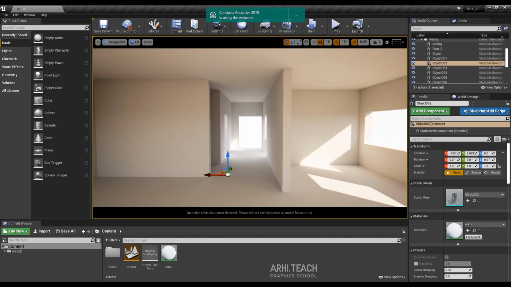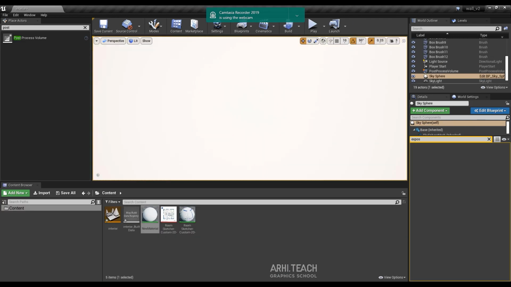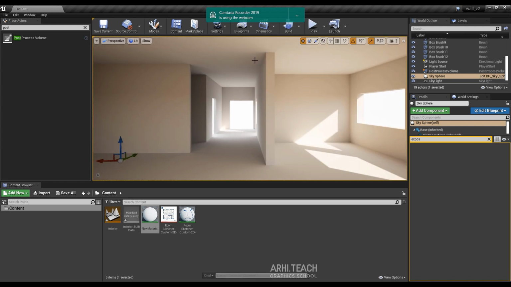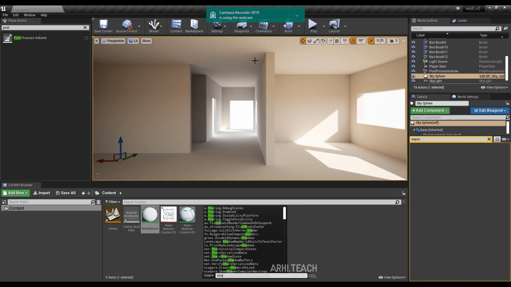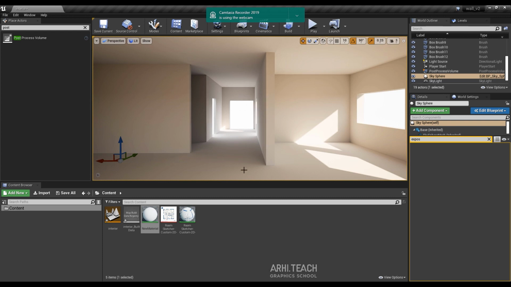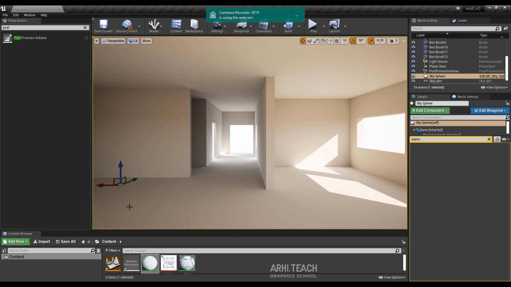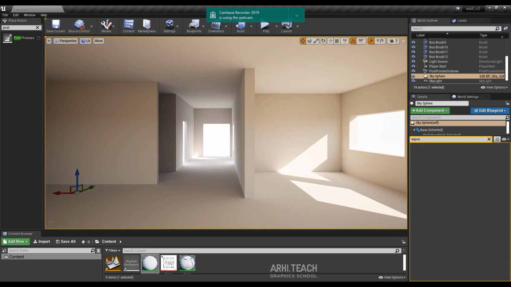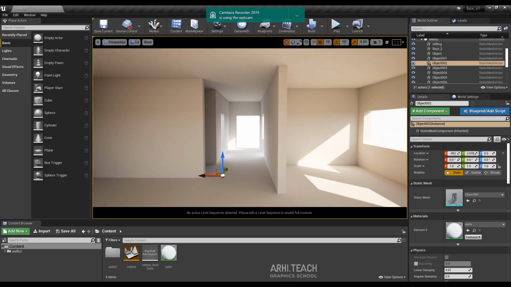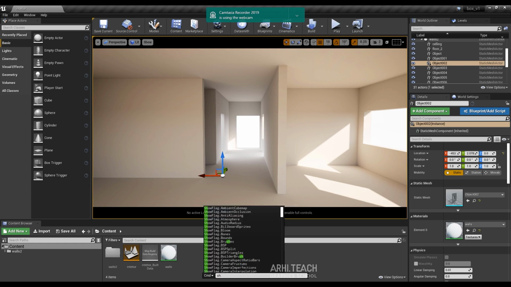One more thing I forgot to add. Press the tilde button, sharpen 3. We added sharpness. And here too, sharpen 3. Let's compare now.